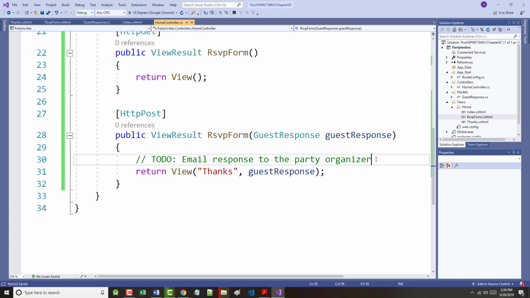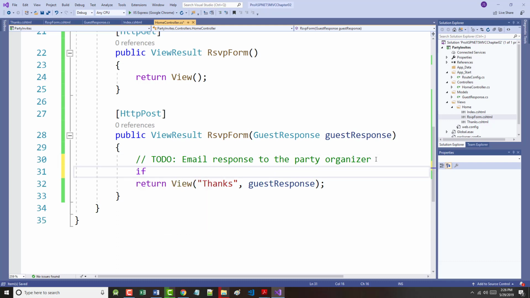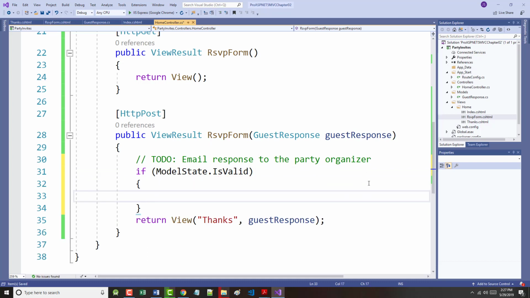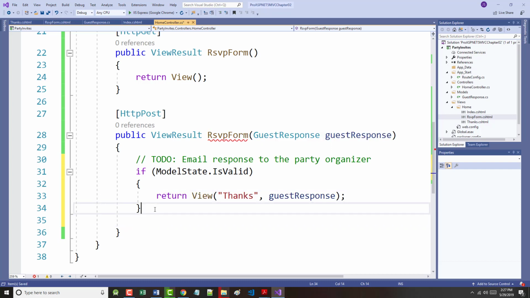We want to say in here, if ModelState.IsValid, which means if we put in the fields, we put in everything, and everything that we put in there was valid, then we want to give that message that says thanks and all the other good stuff.